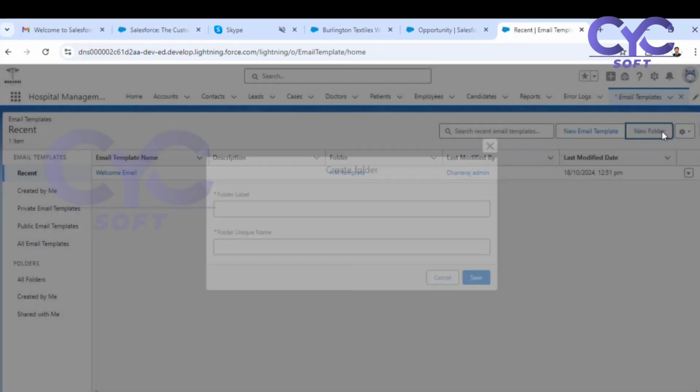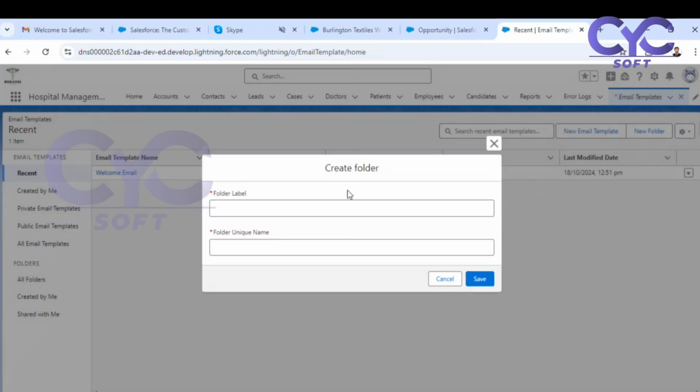Let me create a new folder: Opportunity discount approval folder. Let me save this.